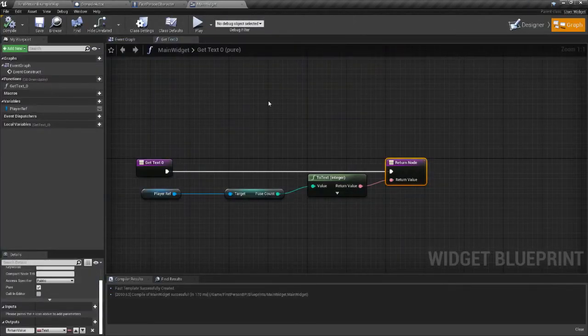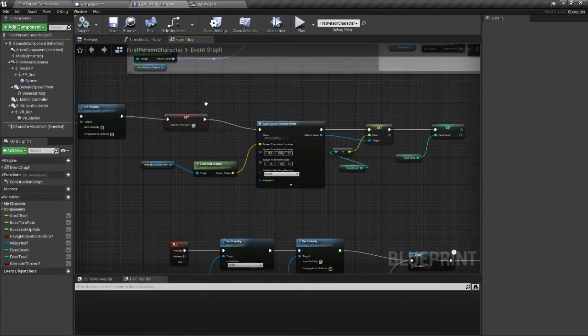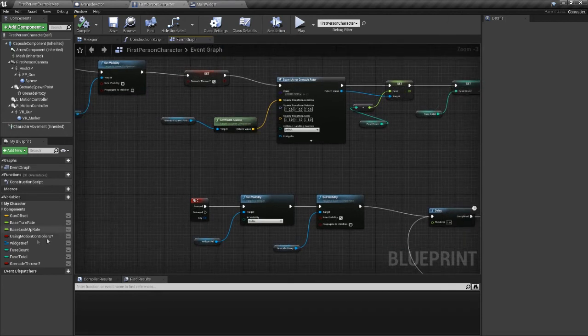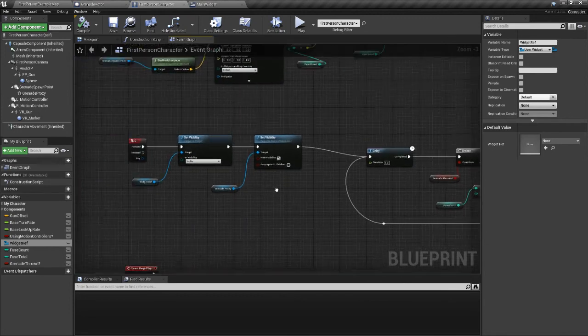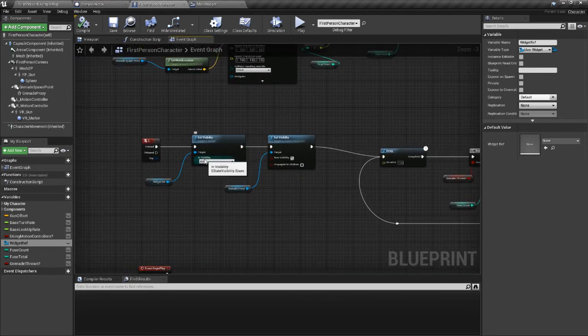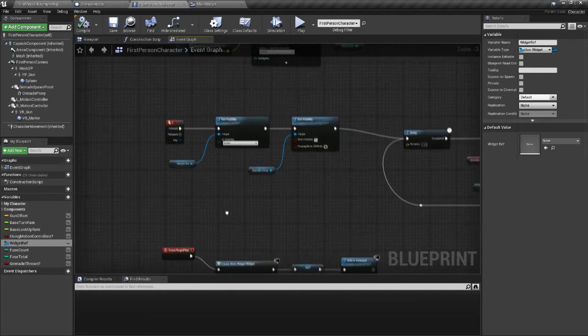I don't think that countdown's going over the... So player reference, which is me, fuse count. Oh, I started it off hidden. I wanted to show the fuse box in the player character. I have my widget ref. Oh, I am. I'm setting it visible. Add it to the viewport. Main widget. Yeah. Visible.